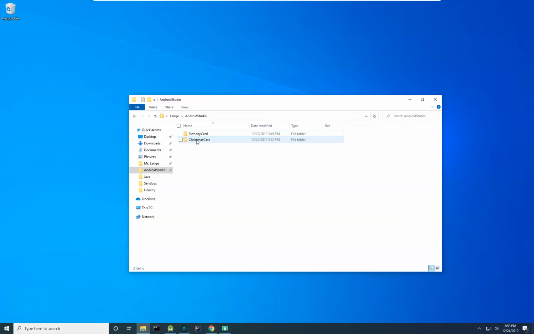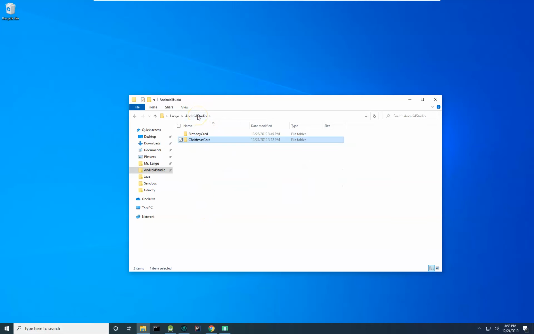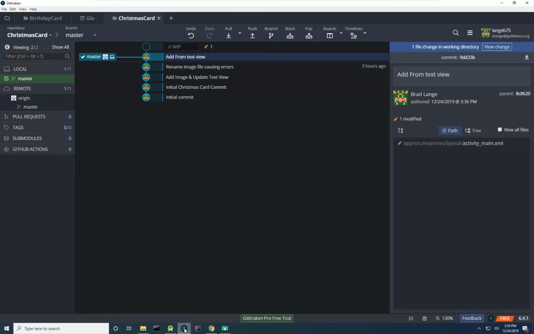So again, you can see that I have all my files nice. I know where they're at. They're not hidden anywhere. And I also have those in a repository, both local and on GitHub. I'm using GitKraken for this, and so here's this tool. It's an amazing tool to keep track of all my different commits throughout.